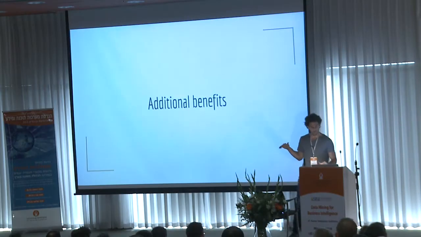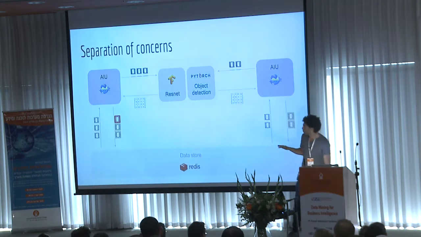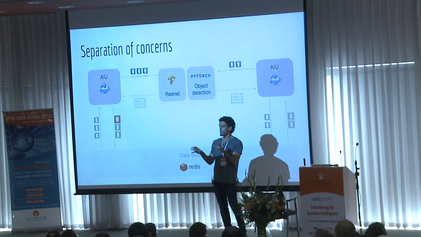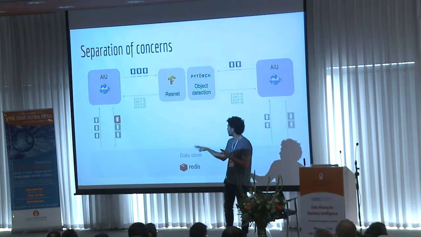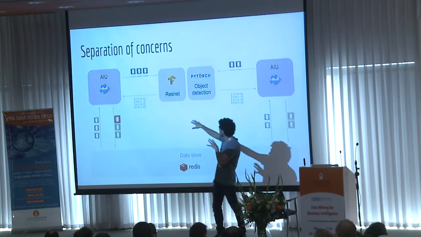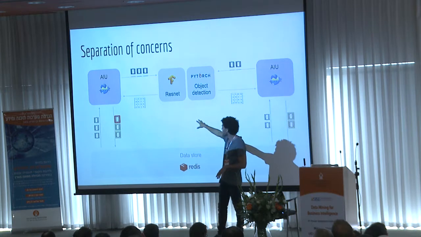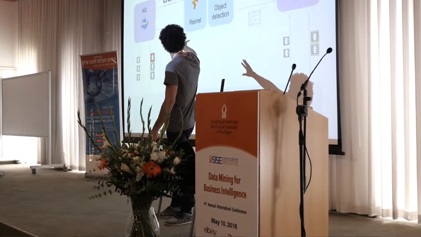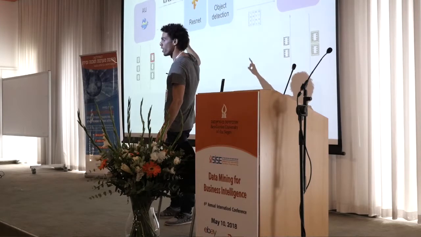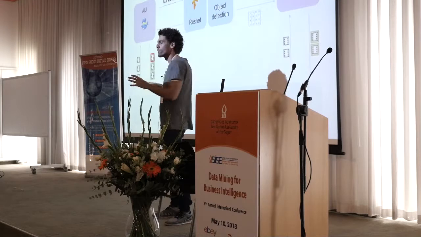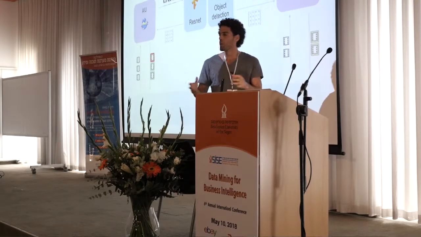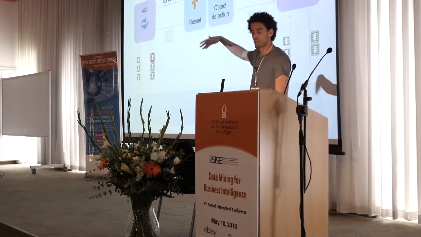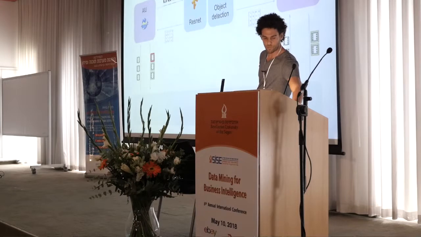On top of all these benefits, we got 2 more. The first one is really good separation of concerns. You can dedicate an AIU for any model you want to inference. For instance, here we got an AIU dedicated for ResNet, which converges to a batch size which is optimal for real-time inference on ResNet, and the other one for object detection. And this separation of concerns really helps us in getting the lowest latency possible for any given deep learning model, be it in PyTorch, TensorFlow, or else.